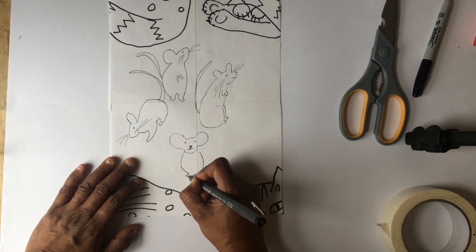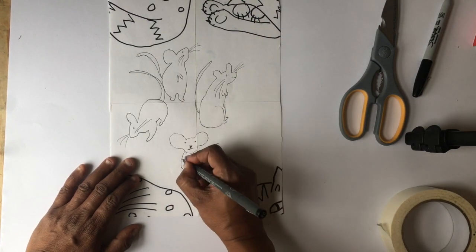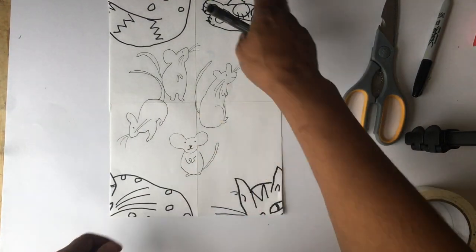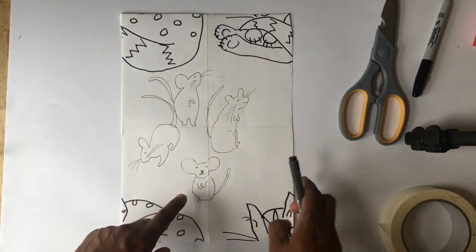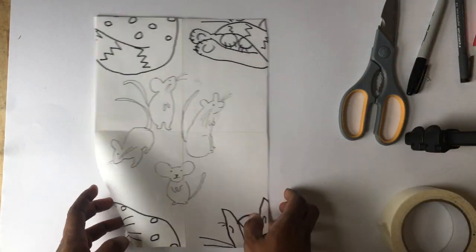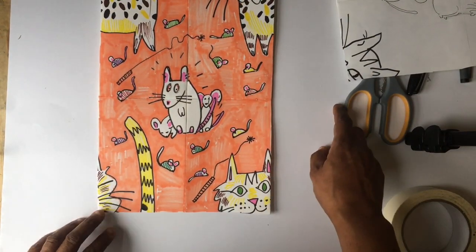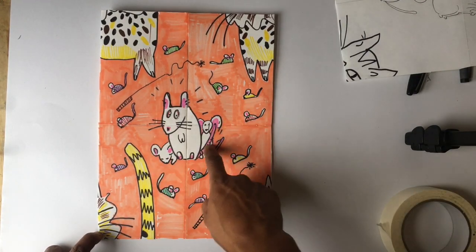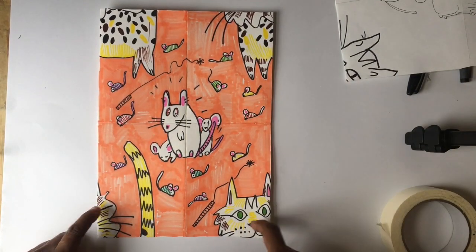And then what you need to do with this, because the cats are at the edge, they will actually be a repeating pattern. So you can colour this image in now, and you can keep putting more here if you wanted to, but make sure it doesn't touch the edges. So this is one I did before, and you can see I've coloured this one in, and I've got some cats in the middle. I've put some cat toys, and at the corner there's a cat sitting there.